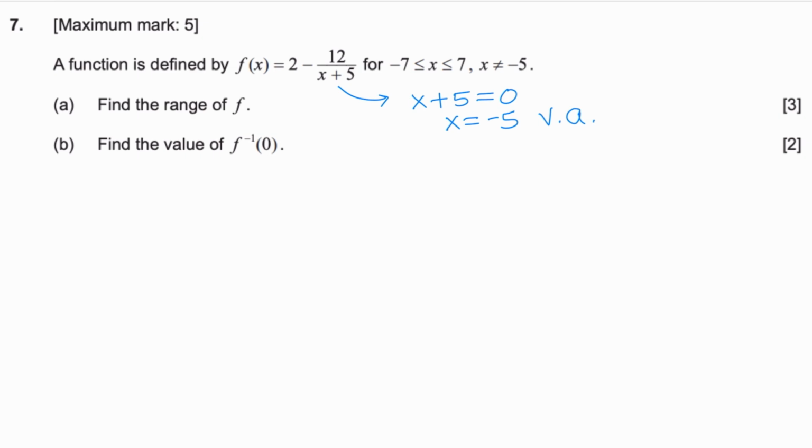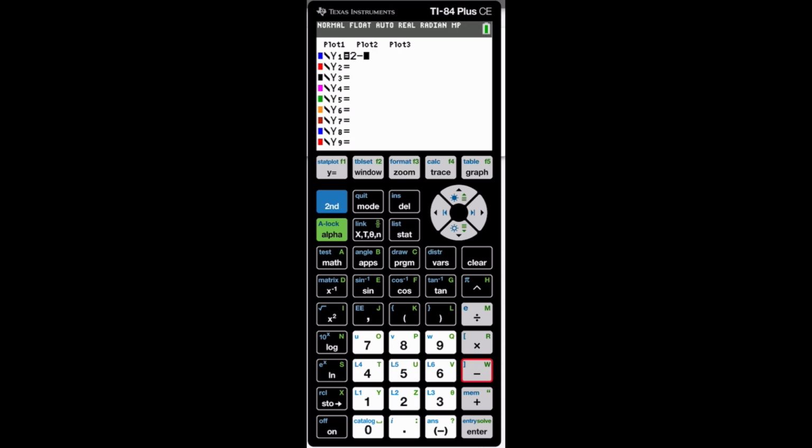So I'm going to use my calculator to help me graph this equation. When I go to put this as a fraction, my calculator allows me to put this in fraction form so I don't make a mistake. In the calculator, you have different zoom features. I'm going to go ahead and put zoom standard because that's just going to give me negative 10 to positive 10, negative 10 to positive 10. And right now it says the function is defined for negative 7 to 7. So I figure that fits within negative 10 to 10.